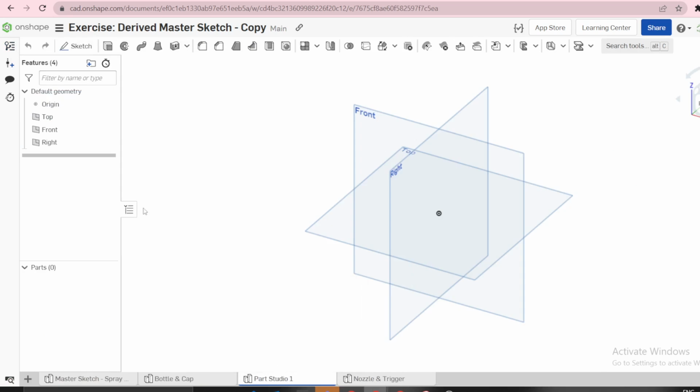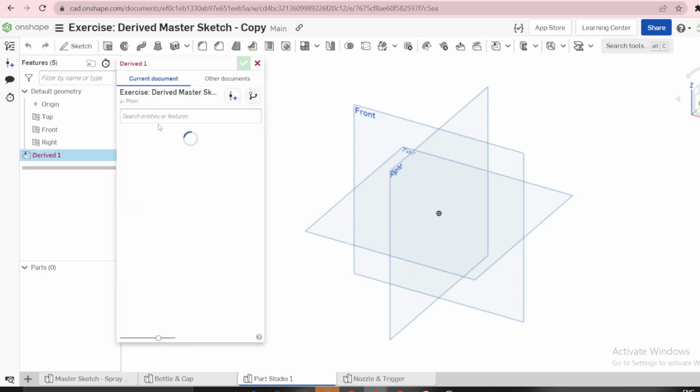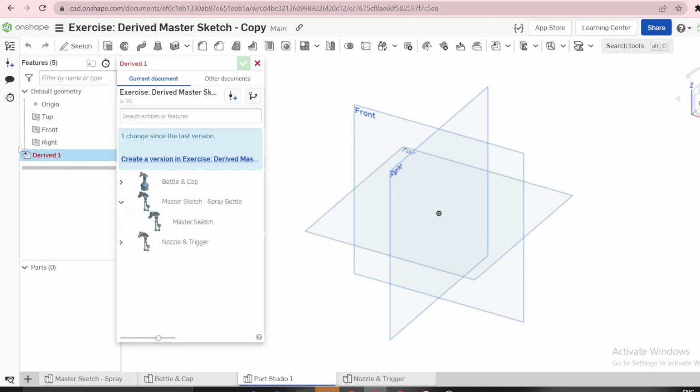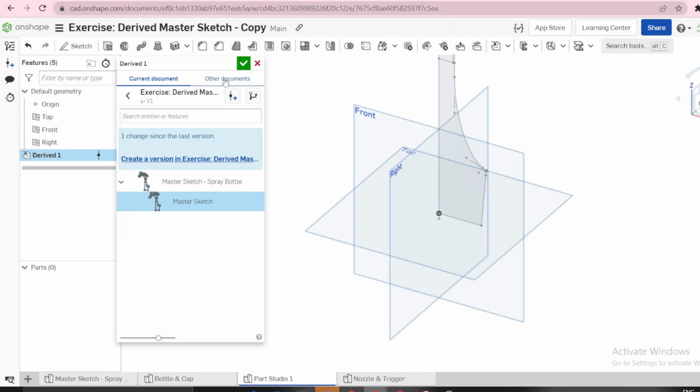Therefore, I want to derive, instead of selecting this master sketch here, because if you select this one, it references the main. I want to use the version graph and select v1. Now it will use the version v1 of the master sketch.